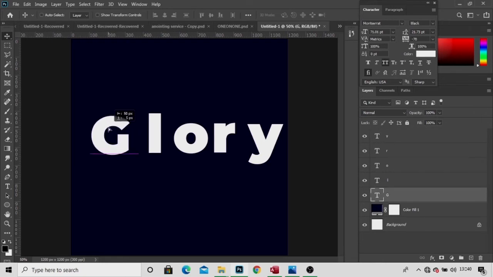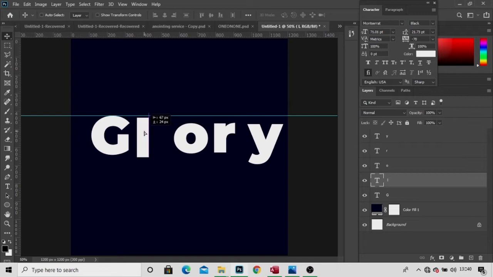So I'll go for my ruler, set it exactly on the top of my first letter, which is G. Select my L and drag it to somewhere here.